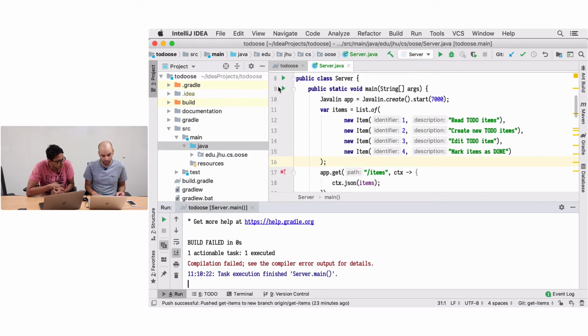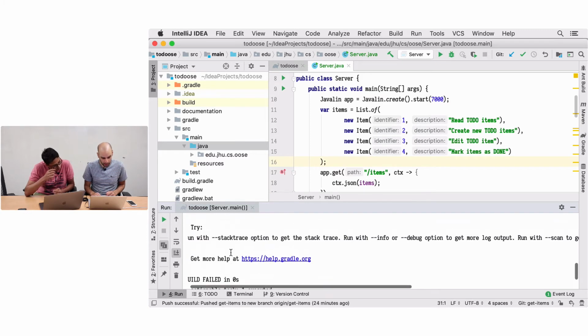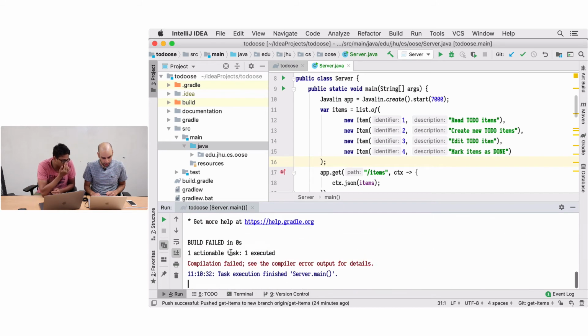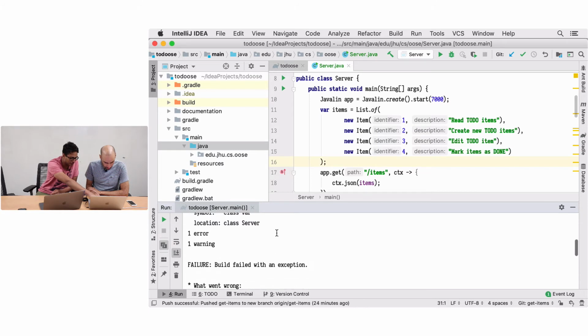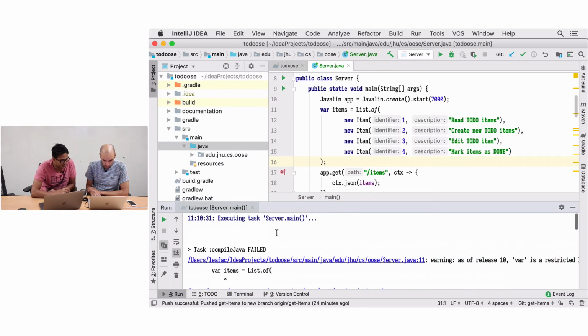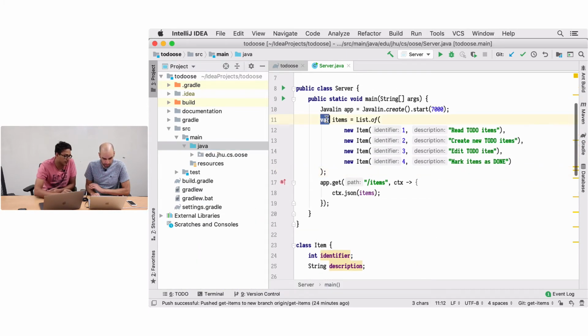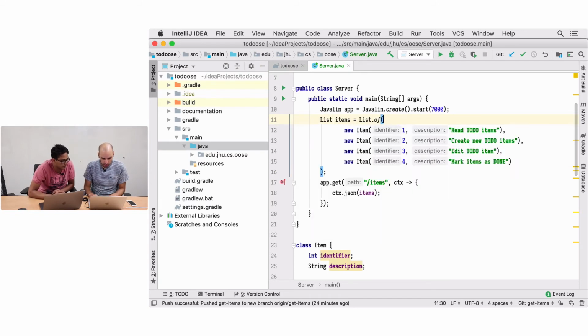I must not click on this play button or on this one. This would try to start a second server and fail. I'll show you real quick. So if I click here on display, you can see that now Run is failing, a bunch of failures, and that is because it's trying to run the server multiple times. No, actually, sorry to rain on your parade. If you just scroll up, it's a list of problems. Oh, it has to do with the use of var. So never mind that. You can just put List there. For now, I'll put List here, and we'll figure out local type inference later.